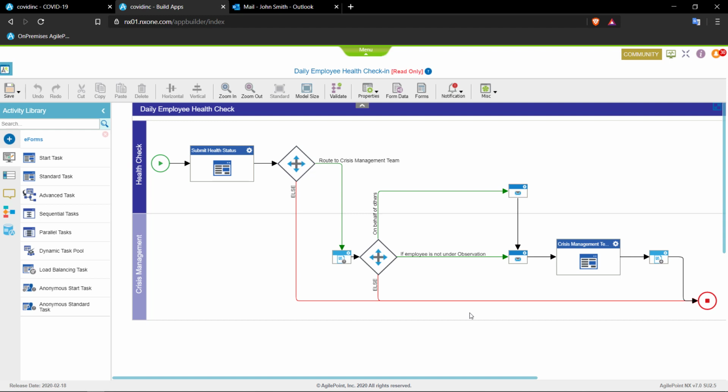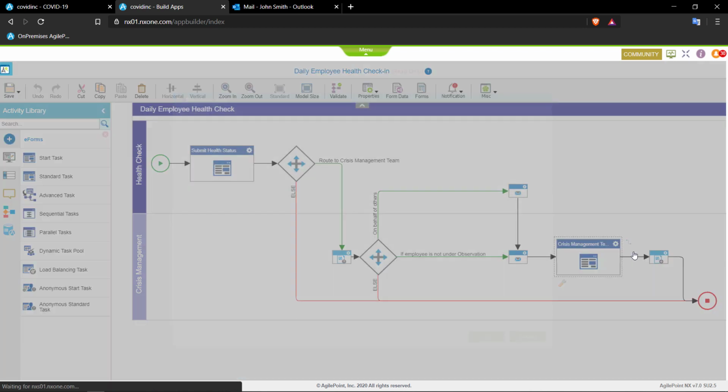As you're seeing here, there's really only two steps to this workflow. The first being where we indicate our current health status. If the employee is feeling well, as you'll see here, the process ends. That being said, if the employee indicates that they're sick, have been exposed to anyone sick, or are currently caring for someone that is sick, we're going to take the other path here and we'll notify the crisis management team where they can indicate their response.